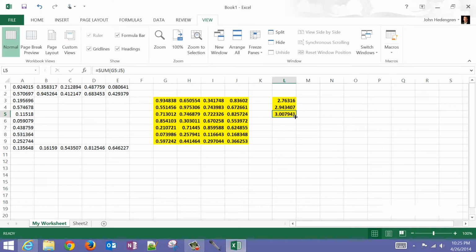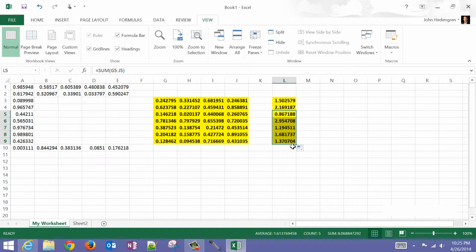Okay, then the other thing I can do is just grab this bottom right little box there and drag that down, and then it will fill in the sum. Now you notice that as I'm filling it down, the numbers are changing. It's because I have a random number generator in there. Let me go ahead and just get those to be fixed numbers for a little bit just by copying them.